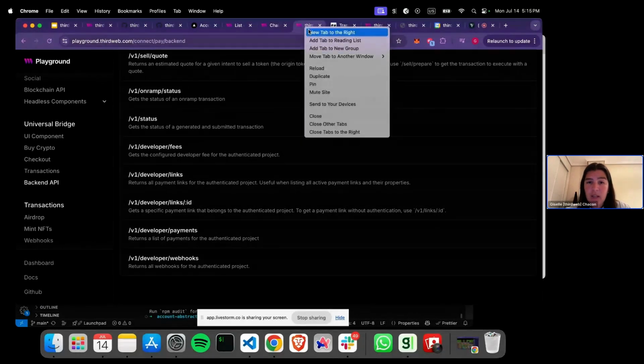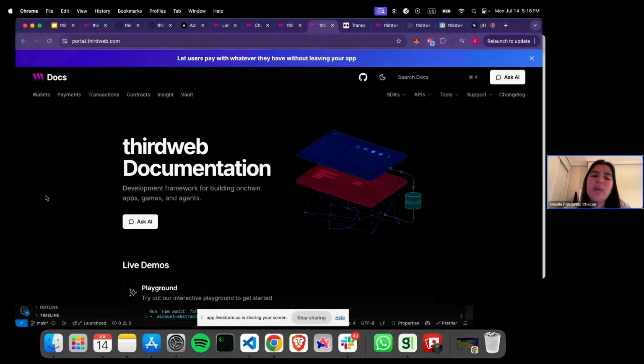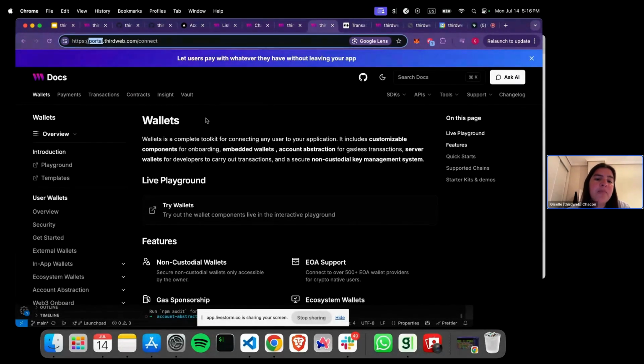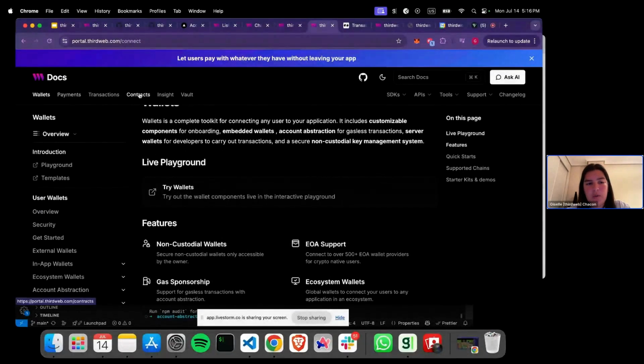With that, I'll show the documentation as well, because I know the documentation can be a bit tricky. Well, I find it tricky. I've been a hacker for a while, and sometimes, when you're hacking and you need to build a project in a few days, you have to read a lot of documentation, and I know it can be hard. But all of that I'm showing you in the playground is here in our documentation, at the URL portal.thirdweb. In there, you will see all our products, right? And we have the playground, which is the one that I'm showing.